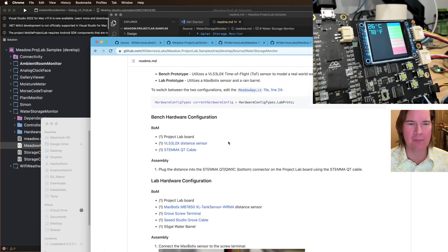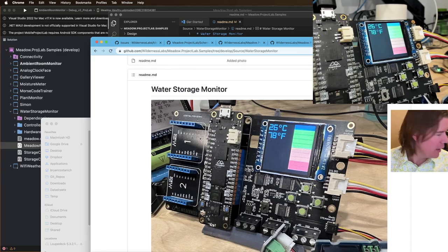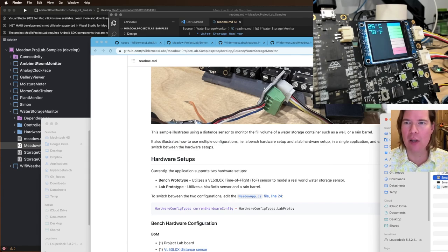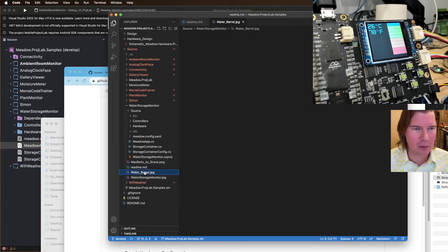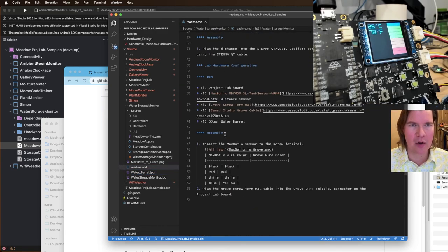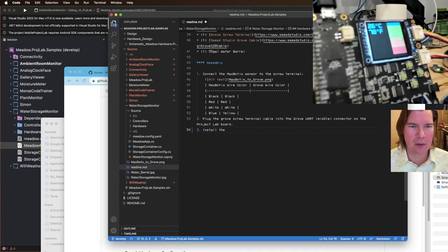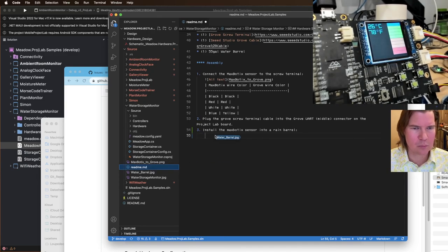I've put everything up in the repo, and I'll try to add some more photos of the rest of the setup. I actually have one of this rain barrel, right? I've got this one. So we'll say, and then install assembly 3, install the Maxbotix sensor into a rain barrel. Image of the Maxbotix distance sensor installed in a 55-gallon rain barrel.